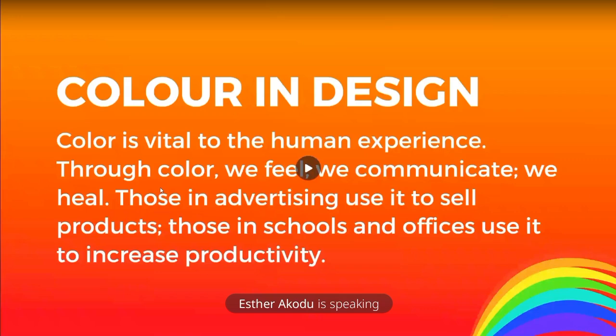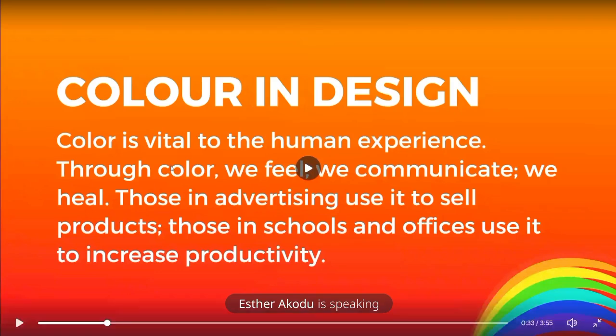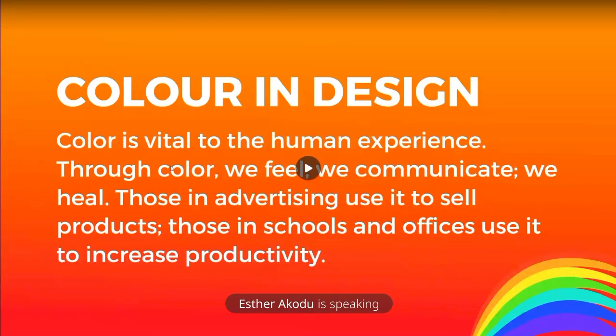And even with our outfit, with whatever you're putting on today, sometimes your mood can affect the choice of color for the clothes you want to pick, right? So this is telling you that we're always very particular. In as much as you think that as a designer you are bad with colors, I'm pretty sure that when you want to go out for an outing, you're always very careful with the color combination, because you know that if you dress funny with some colors that do not match, the kind of feedback you're going to get will affect your outlook, and some people may end up laughing at your outfit.